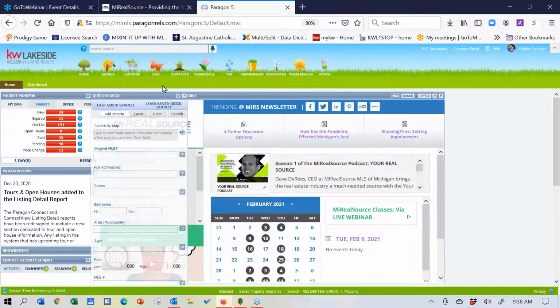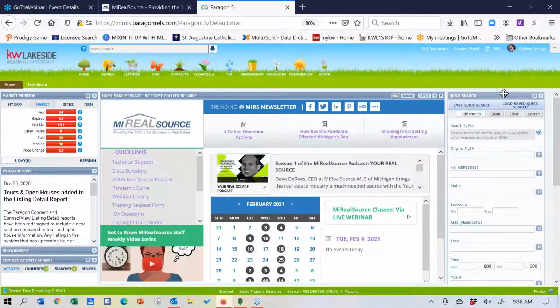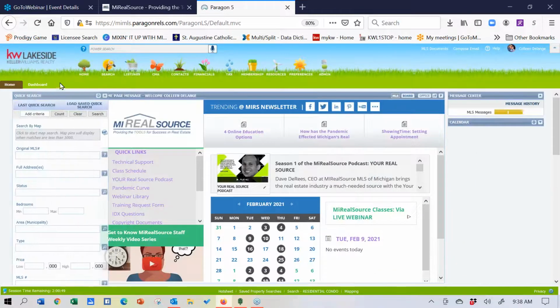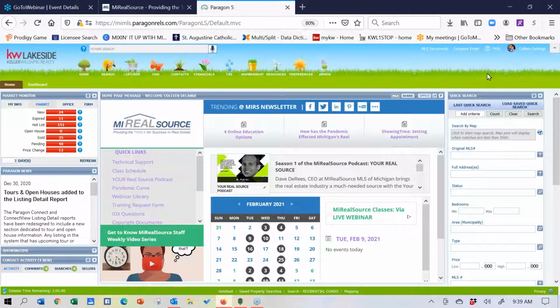I am right-handed. So keep in mind, you can put these panels in any order you wish when you're looking at this. For me, I'm right-handed, I kind of like to be able to see everything in my top half of my view, so that just made a little bit more sense for me. So you can drag and drop your side panels in any order that you want. And for me, because I'm right-handed, I sort of like that a little bit more. I use that more, so I want it on my right-hand side.